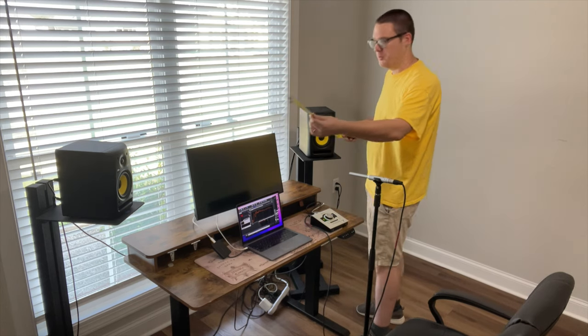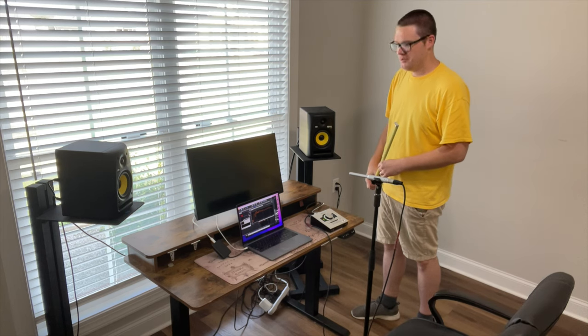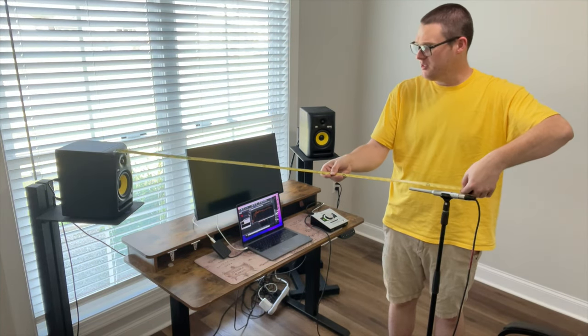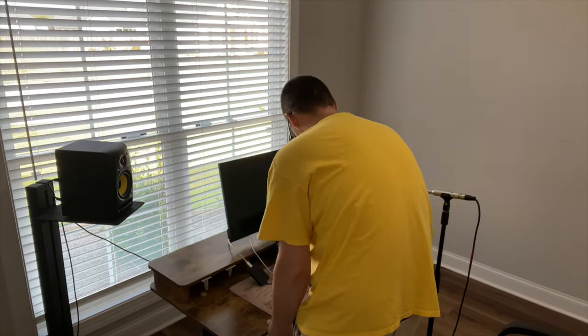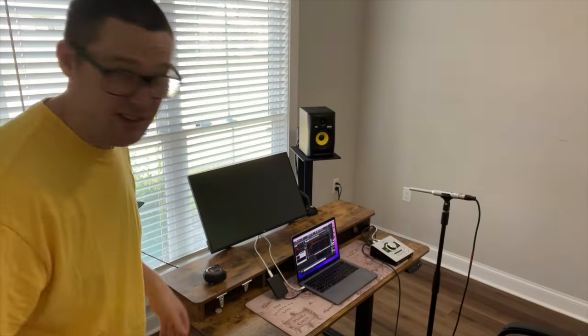The speakers are 51 inches apart from each other. So if I go 51 inches to my listening position, that puts me just about at the middle of the room, which is not super great. I'm going to move this back. So 51 inches here, 51 inches there. This already just looks like a bad idea, but now I've got my monitor in the way — I can move this. The things I don't like about this is that I'm basically sitting in the middle of the room to make this work at 51 inches apart.